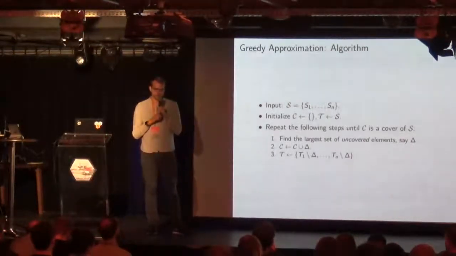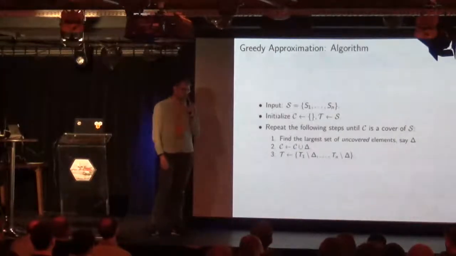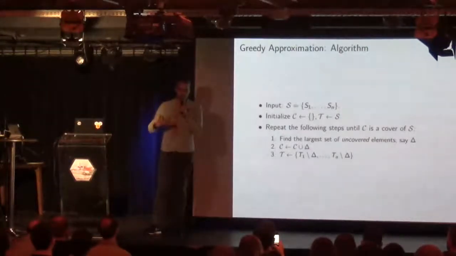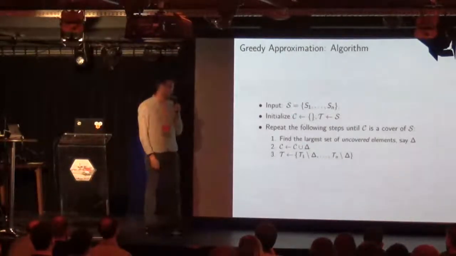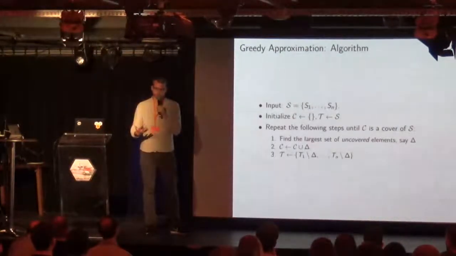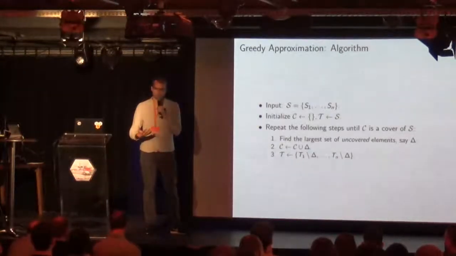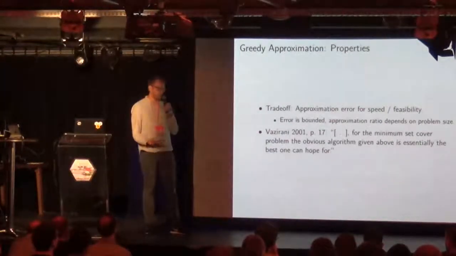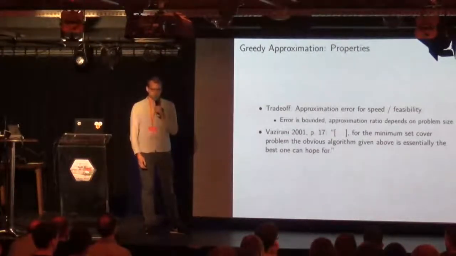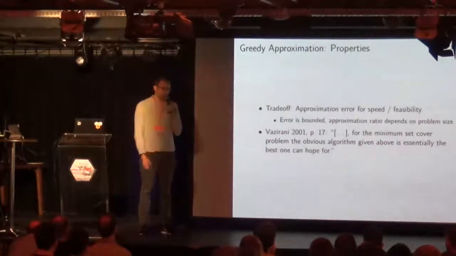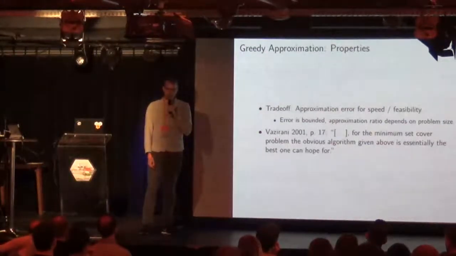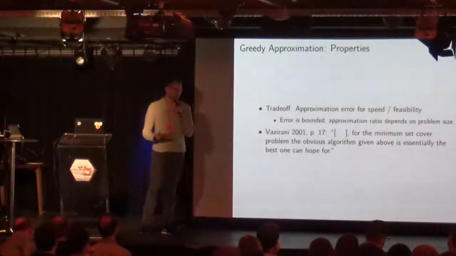The actual algorithm works like that. Sorry for all the math. You basically have to look up, at every step, the largest set of uncovered elements. You save this set and you mark the elements as covered. So you basically have to do a lot of lookups, and you need a lot of objects which are dynamic, I mean, which grow and shrink efficiently. So this is why this is not easy to implement in base R, because shrinking and growing objects can be slow. In general, the algorithm itself is approximative, but it's pretty fast.